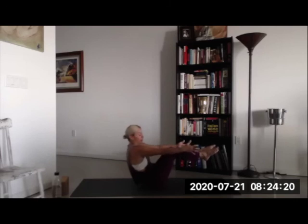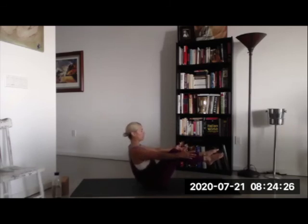This is truly a great thing. So while you're here in Navasana or your boat pose, we have a tendency a lot of times to kind of reach forward. We don't want to retract or protract. We want a nice neutral spine so our core is doing all of the work. We're not putting any added strain on the neck. Three more breaths, you're almost there. If you have to come out of it, go ahead and come back up.